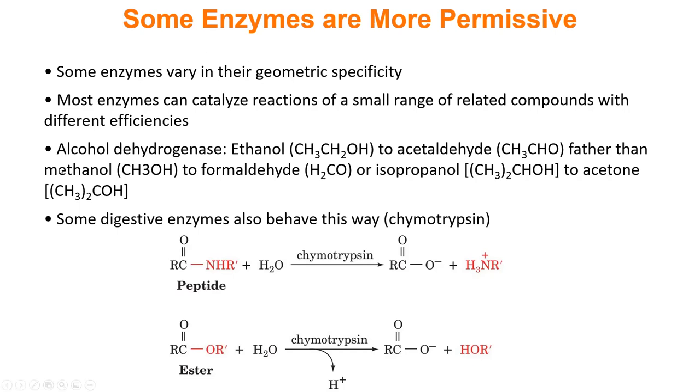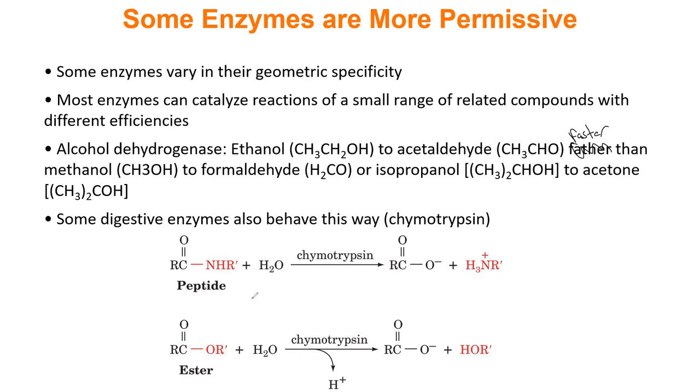What I mean by that is that alcohol dehydrogenase usually works on ethanol, and it takes ethanol and makes it acetaldehyde. However, alcohol dehydrogenase also works on methanol. Not as fast, and I should say faster, not farther. But it takes methanol and makes it formaldehyde. That's why if you drink methanol, you go blind, or it can kill you, because it makes it into formaldehyde, which is toxic. It can also take isopropanol and make it into acetone. So here we have an enzyme that can work on different substrates.